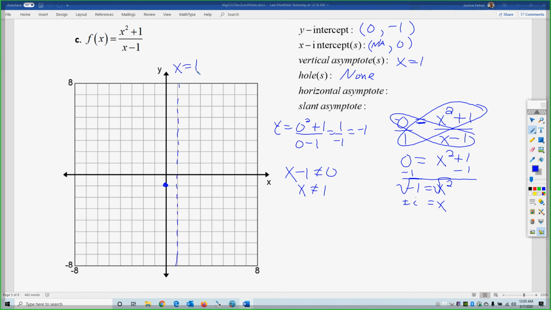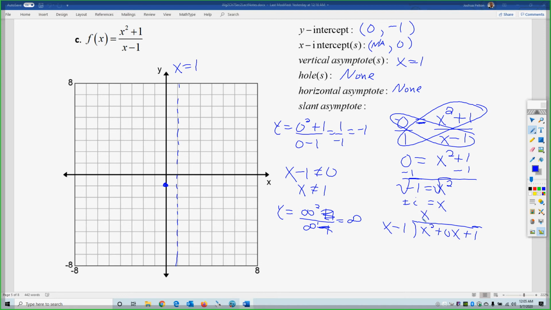x equals 1. And then the horizontal asymptote: if I plug in infinity, y equals infinity squared plus 1 over infinity minus 1. Again, the non-leading terms don't really matter. So essentially I have infinity over infinity, which just leaves me with infinity, which means there is no horizontal asymptote because it's going to infinity along a line which is slanted. So we have to do long division. So x minus 1 into x squared plus 0x plus 1 for our division of the problem.